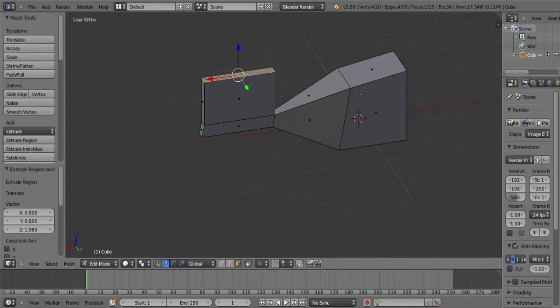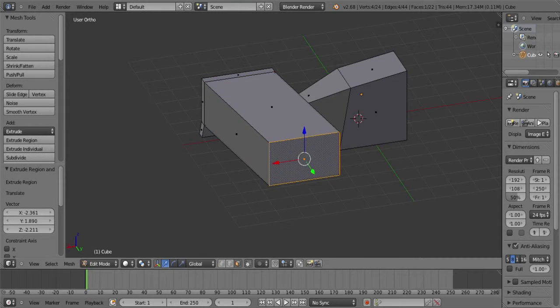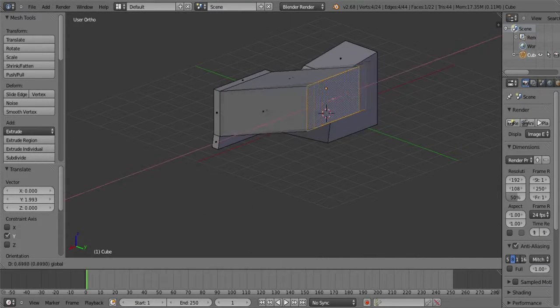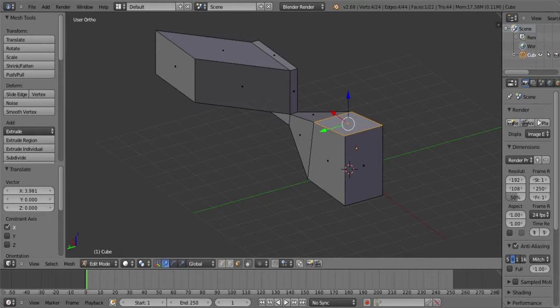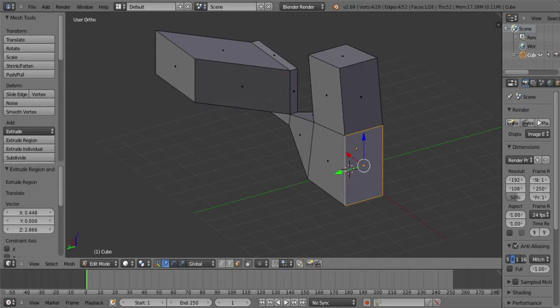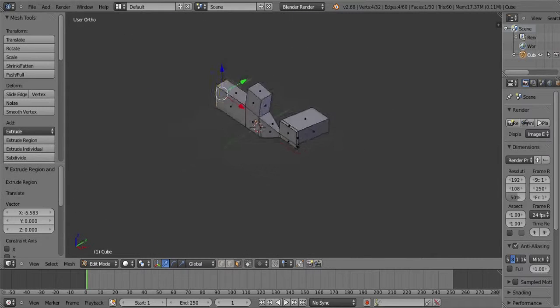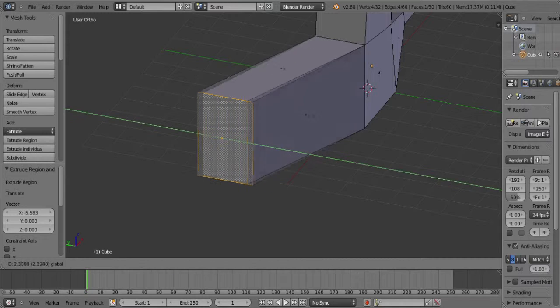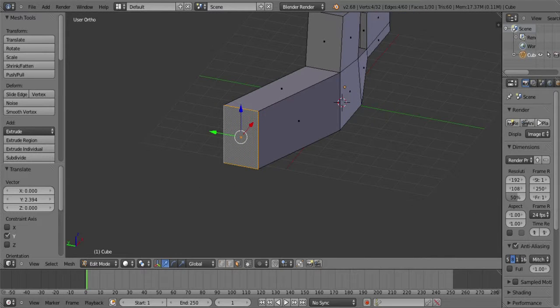Extrude is the most frequently used tool, really, in animation and 3D modeling. Like all this is extruding. You don't even have to press X, Y, or Z, you can just click on the arrows and drag it that way.